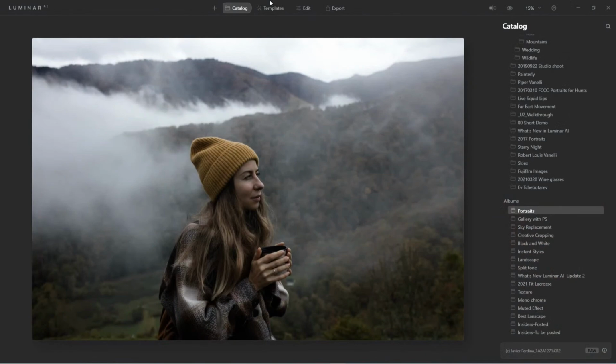Yeah, for some reason, I don't know why I lost our comments on that one. But so to help Julie out to understand a little bit more about catalogs, let's do it this way. If you're using Luminar just as a standalone program, if you're not using it as a plugin for Lightroom or Photoshop, then what we were just talking about, project-specific catalogs versus just one massive catalog, is kind of the way to go.